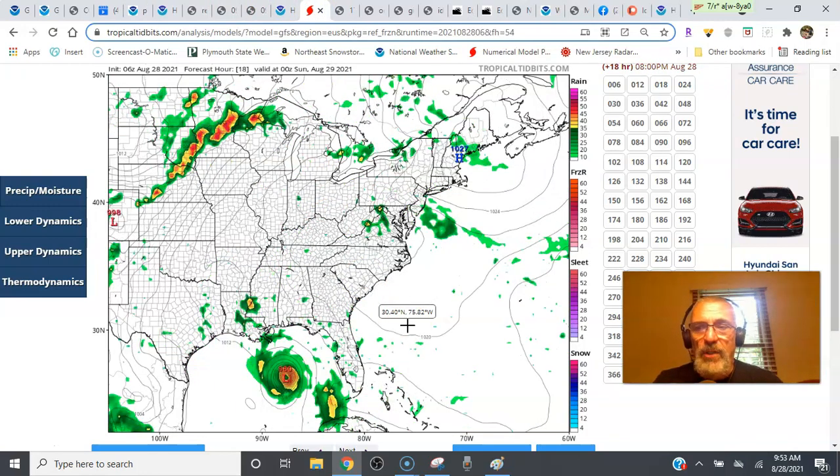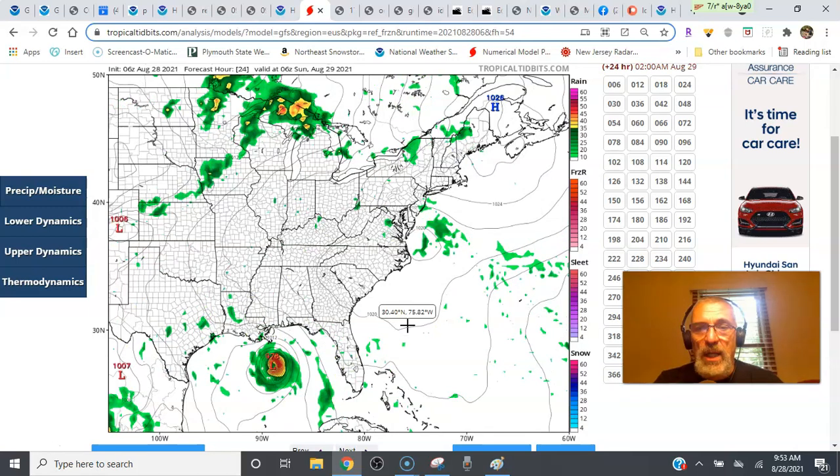Until then, we're just going to deal with the stalled frontal boundary over the weekend. Changeable skies today — some areas could see the sun break through from time to time, others not so much. On Sunday, that front settles a little bit further south, pushing cooler air down into Delaware and Maryland, while the cool air stays to the north and east. Temperatures north of the front today will be in the 70s; south of the front will be in the 80s to near 90. The same holds for tomorrow, with most of the area seeing temperatures in the 70s to some low 80s inland.